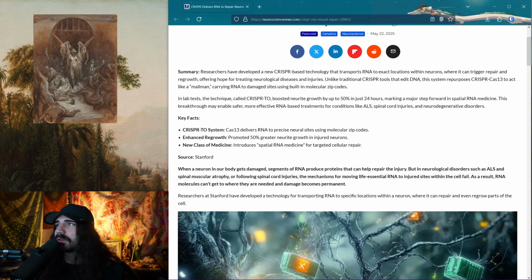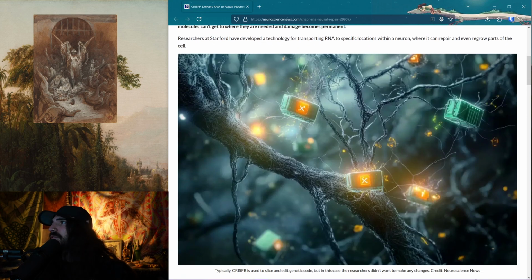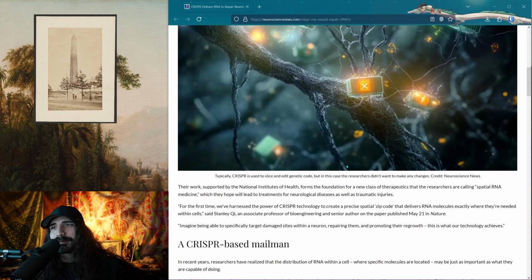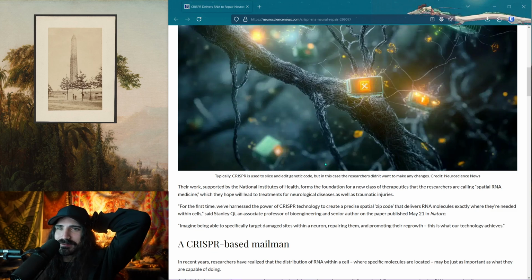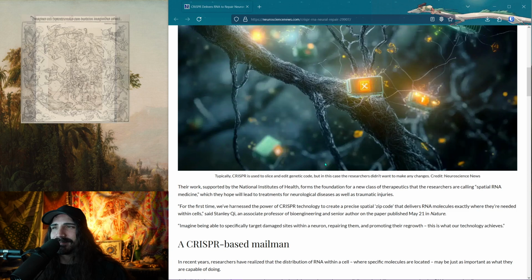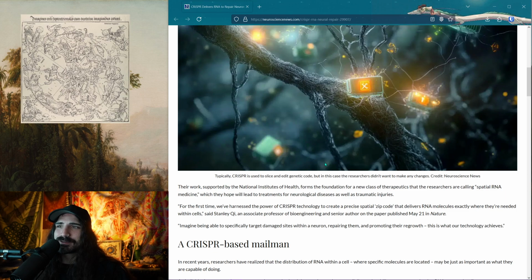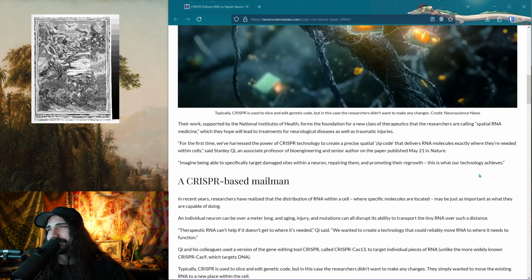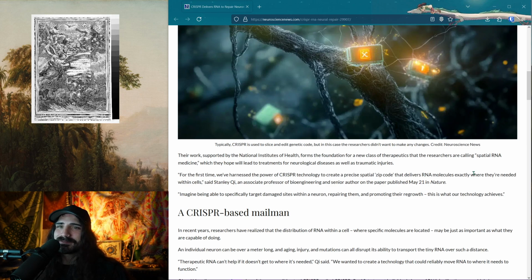That's cool. Regrow parts of the cell. Man, so we're gonna get, like, people are gonna live a little longer after this, because essentially it's just gonna start with the brain, and then we're gonna have these little things carrying and repairing everything. Wouldn't our bodies just live that long with AI doctors and AI technologies and lasers? Won't we have a choice to not die just due to how it all comes and piles up? I don't know, it makes me wonder though. We're headed in that direction.